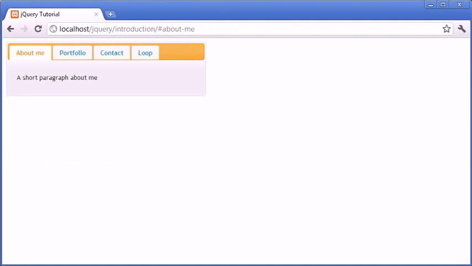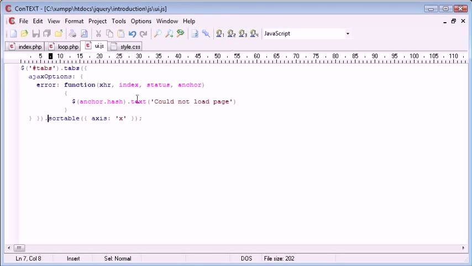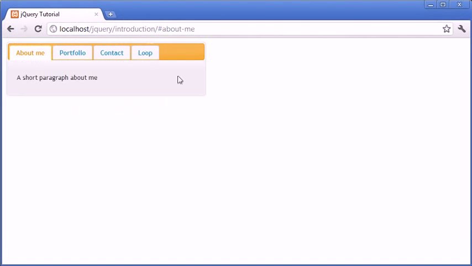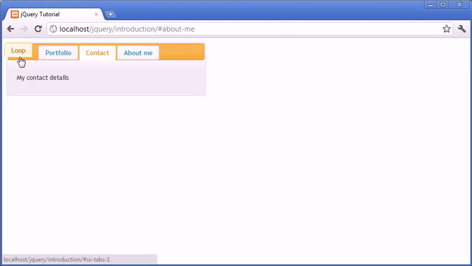So what we do instead is we have to, just before sortable, append on this find here, and what we want to find is a particular class, and that class is UI tabs nav. So UI tabs nav is these little buttons here, the actual tabs themselves. So now when we refresh, you can see that we can actually move the particular tab itself rather than the entire set of tabs. So I could move that there, put that at the start if I wanted to.